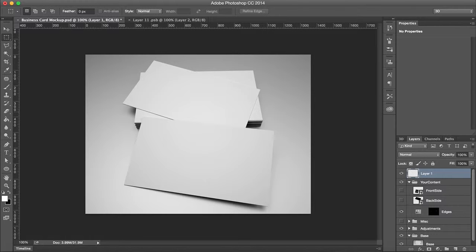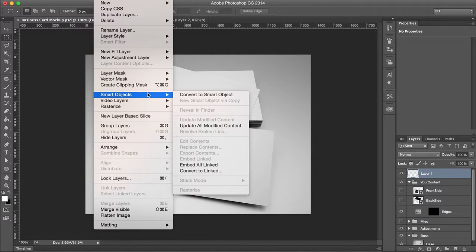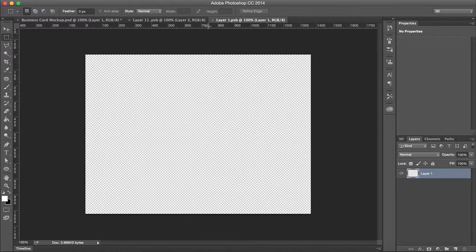And I want to make this into my own little smart object. I can go in here, have this highlighted. I can click on layer up on the top. I know the video is not showing it because I didn't show my menu. But I can simply go up here, go to layer, go to smart objects, and convert to smart object. You can see that this little icon appears on my layer. Now when I double click this, you can see that it opens up into whatever the layer's named.